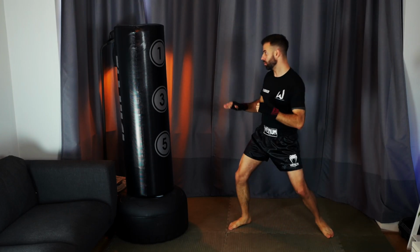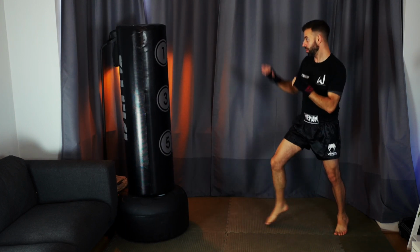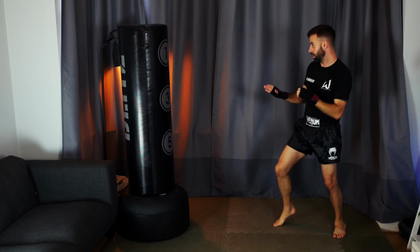Alright, let's talk a little bit about his striking, and what I want to start with is the way Darren closes distance in order to land his left cross. We've spoken a lot on this channel about the importance of setting things up, of going in behind techniques and fakes in order to close the distance. Darren often can just throw that all to the side.